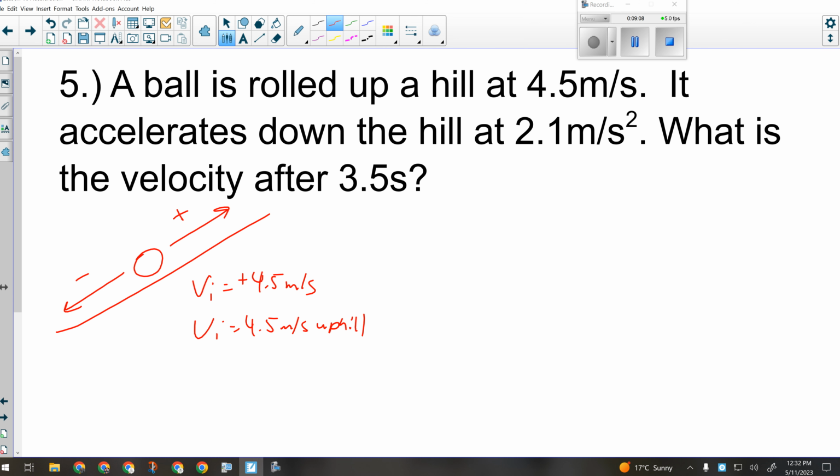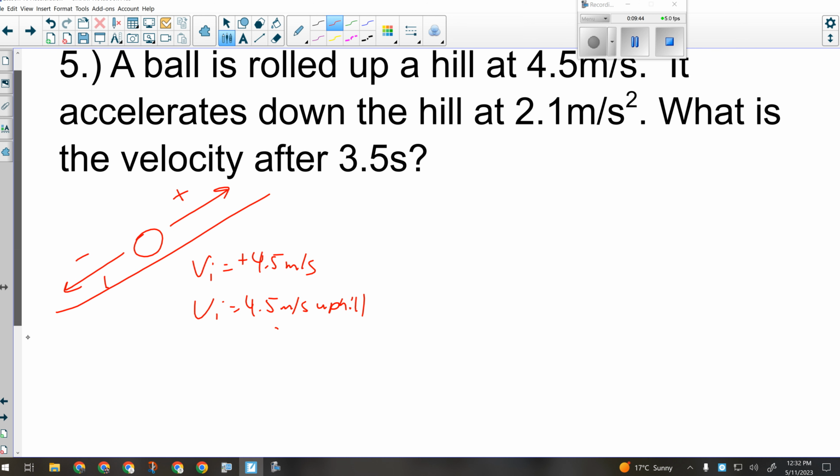Now, my recommendation is actually a combination of two things. This, because this is the mathematical representation of uphill and downhill, and this, because it reminds me in my answer what vectors I need to use. If I switch uphill and downhill to positive and negative, which I have to do, I have to switch them back at the end. I can't give a vector of positive when I was told in the question your vector is uphill. I always have to have my answer's vector match what I was given in the question.